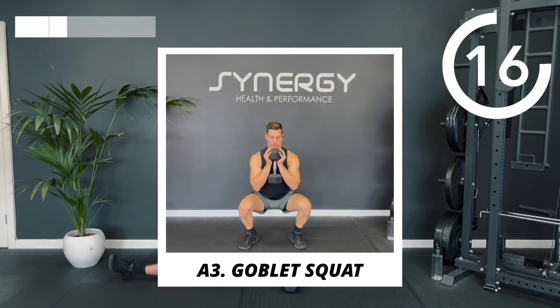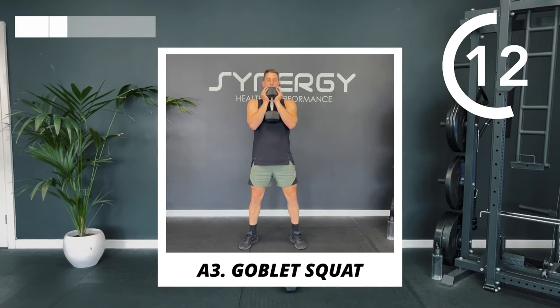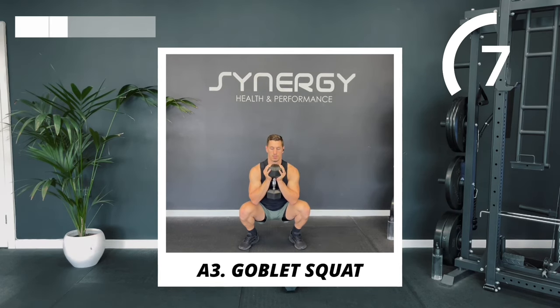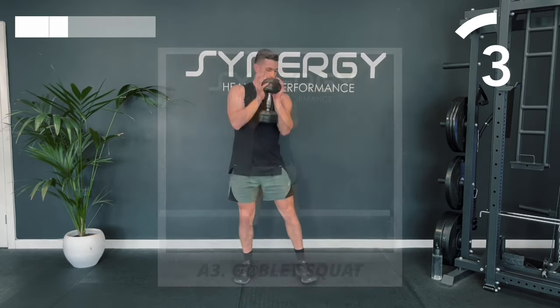Onto your feet for those goblet squats. Nice upright position, full range of motion. Make sure the knees are staying out.